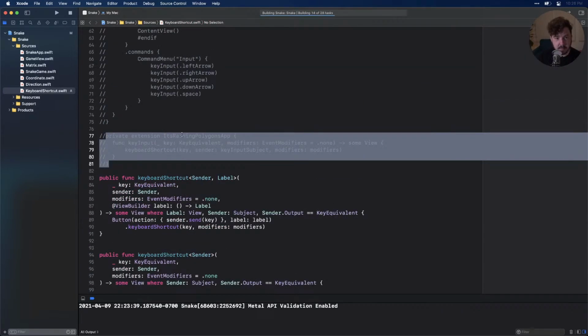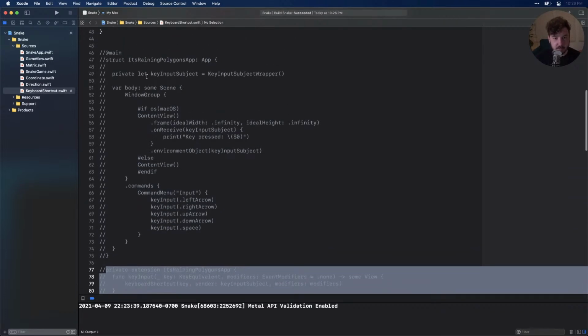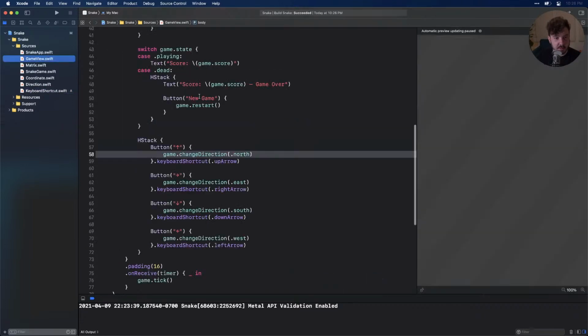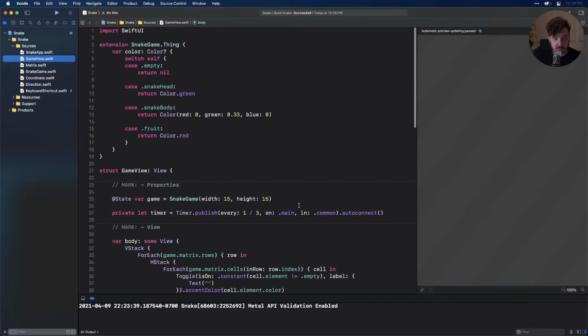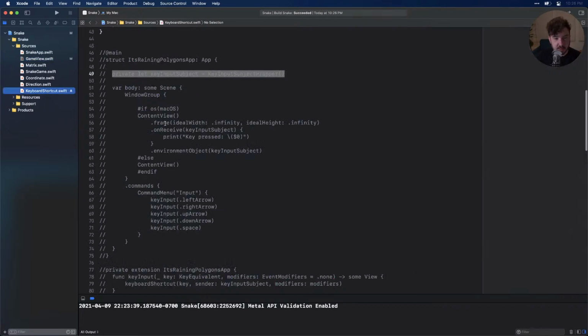Does this compile? Okay, okay. So, oops, we've got our subject wrapper. That's gonna do something.